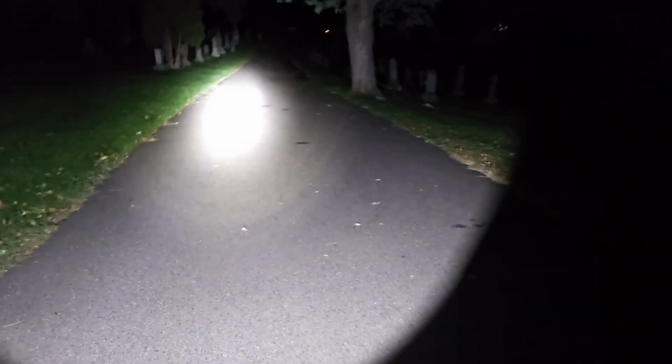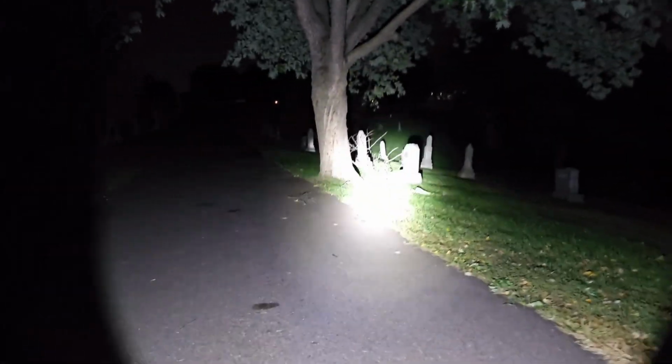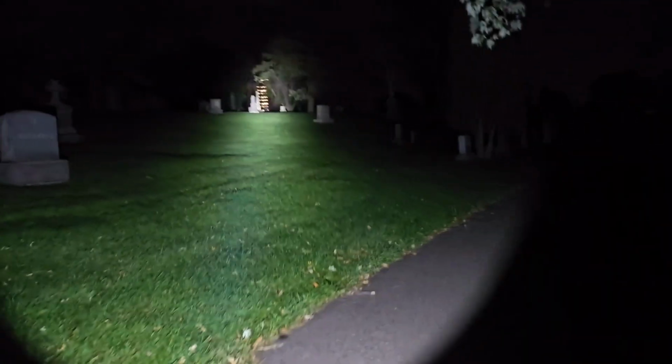And let's put it to the highest. Yeah, this thing just throws. But this SBT90 gets hot. You can kind of see all the rings there, but it's a thrower, so it doesn't bother me. See, there's a lot of branches down, guys.